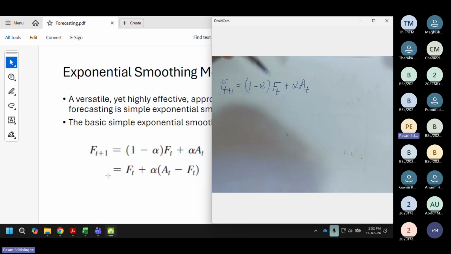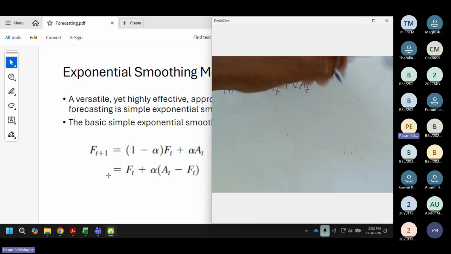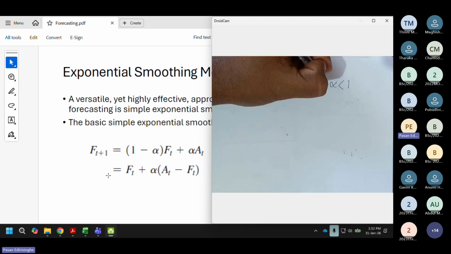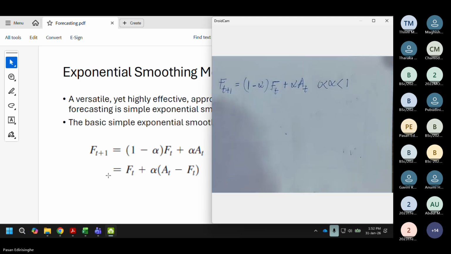So alpha equals 0 and 1 doesn't make sense that much, right? But if alpha is something between 0 and 1, we know that alpha is always between 0 and 1, then it's kind of like a mix, a weighted average of the actual and the forecasted value for the current situation, right? So we can define the calculation like that. Okay, so that's one way to look at this smoothing technique.